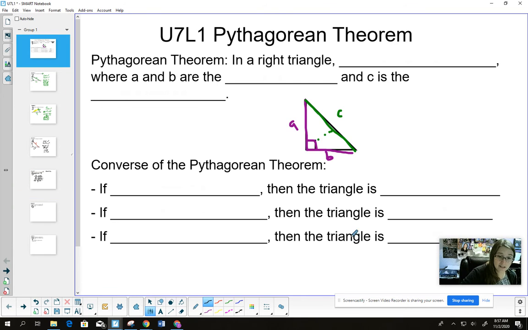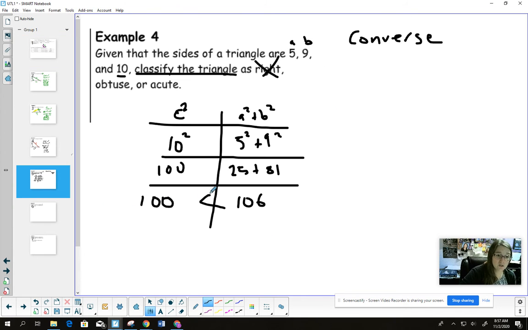So, looking back to your notes, if C squared is less than, what type of triangle does it have to be? This is an acute triangle. Again, if C squared is less, think acute, smaller, right? Smaller angle. So this is the way we're going to do all these problems. Set up your table, compare the 2 sides. If what is on the left is less than what's on the right, that's acute. If what's on the left is greater than, that's obtuse. If they're equal, it's right.